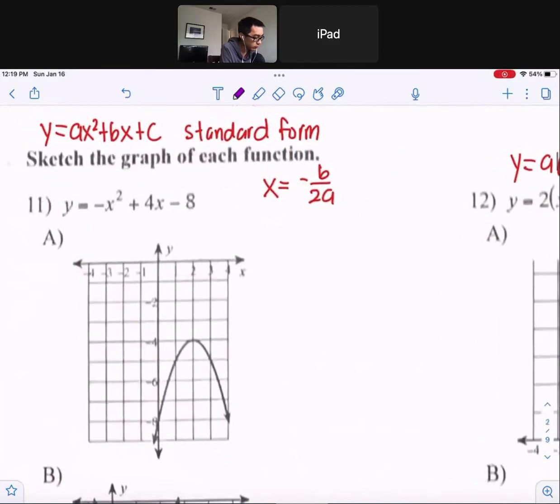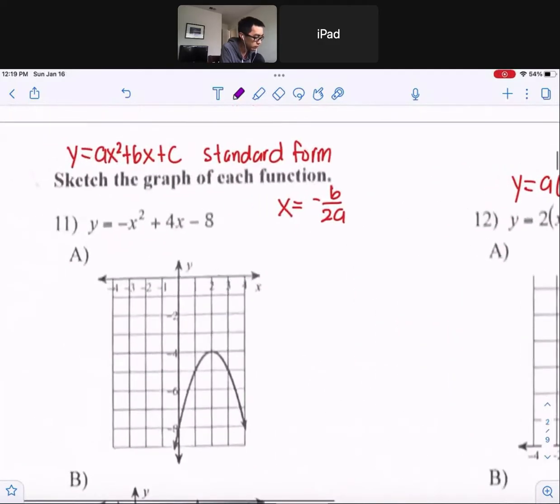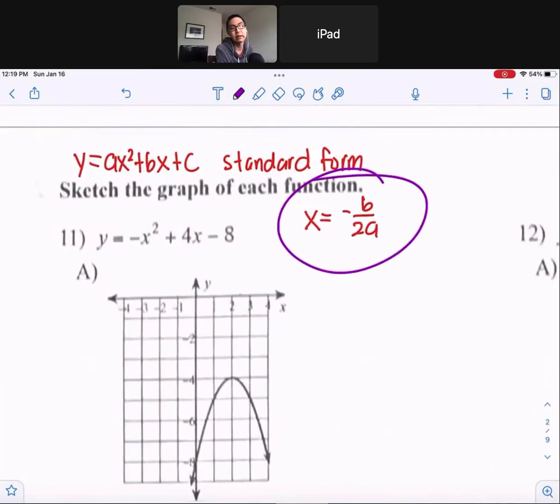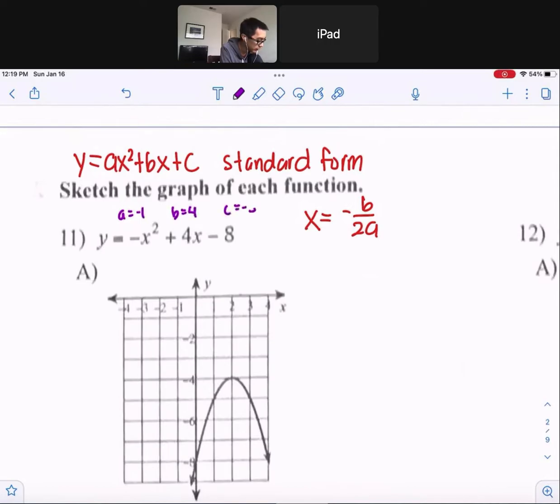Alright, so these are standard form. So these are graphing, you guys. So first we have standard form. So with standard form, one thing you guys should look for is the vertex. Find the vertex, and then look at some characteristics to help you guys whittle down your answer choices. So to find our vertex, the x-coordinate of the vertex is x equals negative b over 2a. So our a value is negative 1, our b is 4, and our c is negative 8. So negative 4 over 2 times negative 1, negative 4 over negative 2, which is 2. So our x value of our vertex is 2.